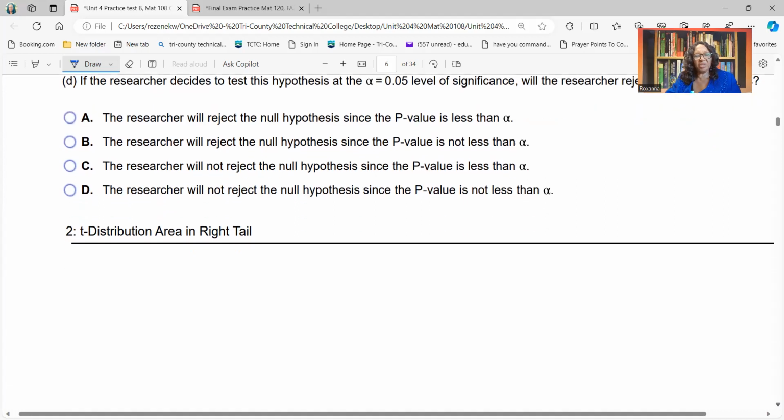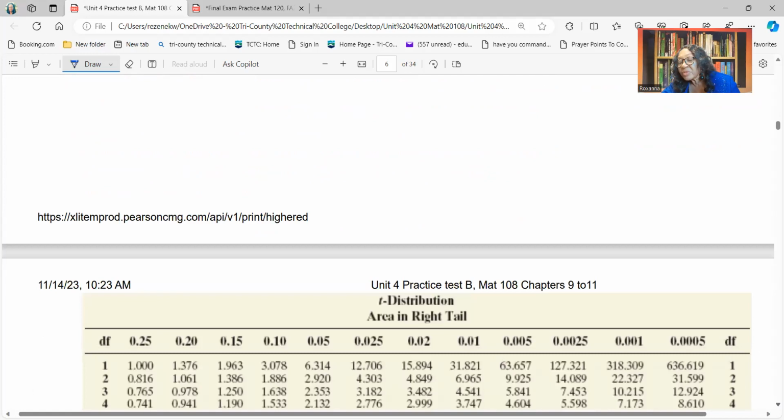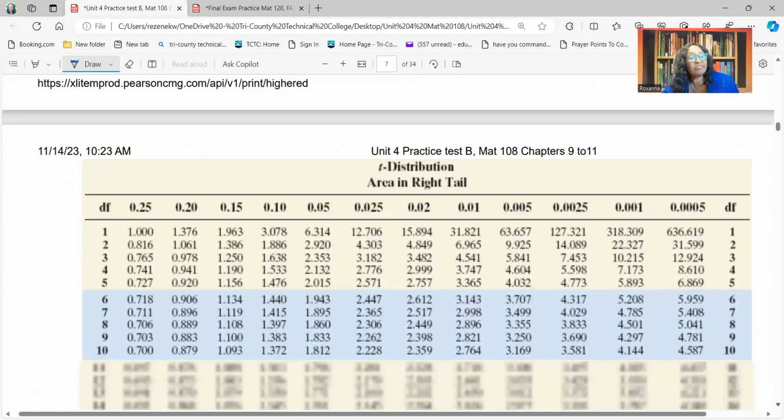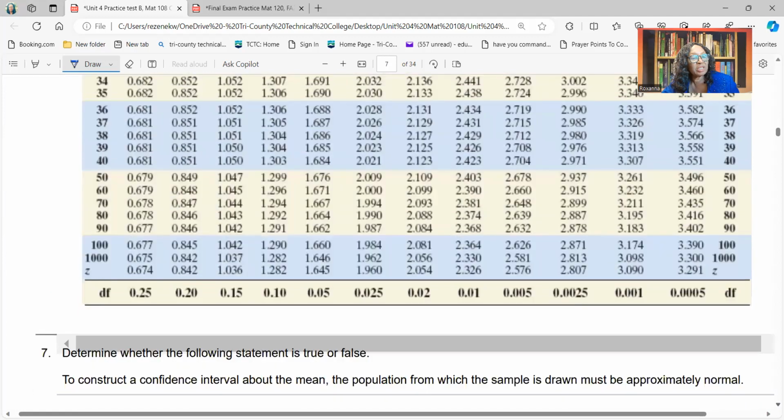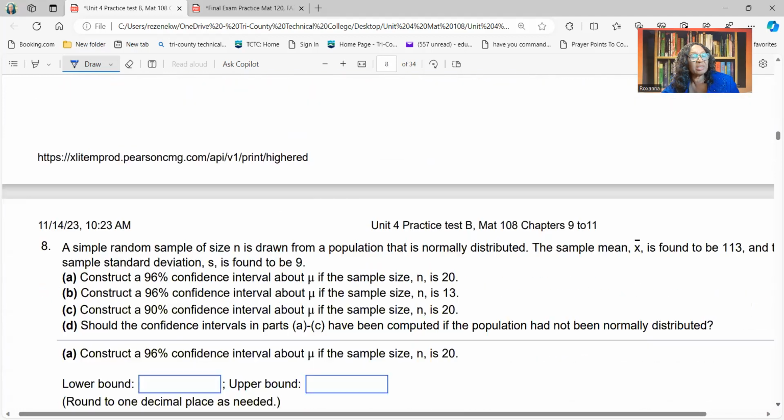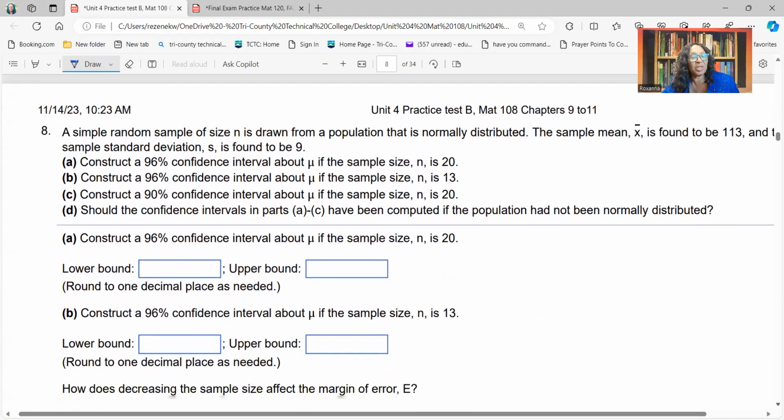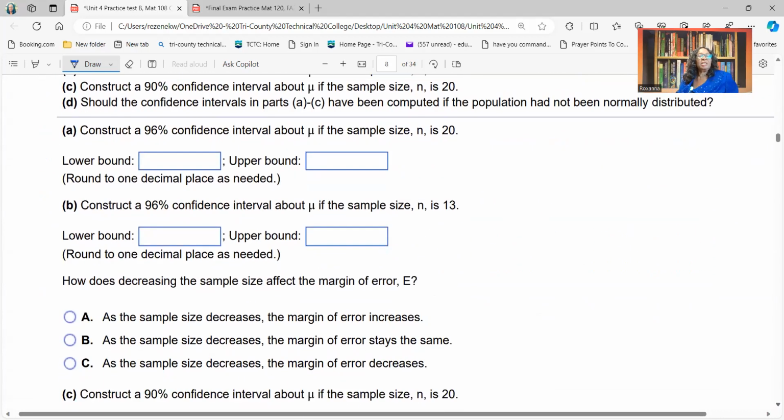I think I have touched everything that's going to be in the test. You just have to study. Some of these questions are repeats, so if you study one, you know the other. Confidence interval, you already know that. Now the margin of error: calculate the confidence interval, find the margin of error, you should be able to find that. What I want to make sure you remember is the difference between finding the area under the central limit theorem and finding the area under the normal curve. You must know them because they are different and they are all in the test.